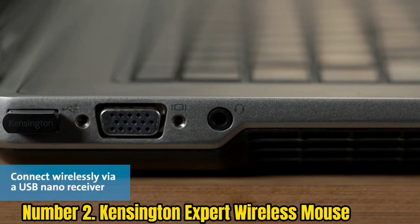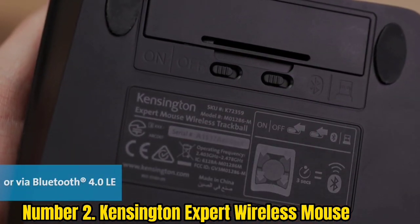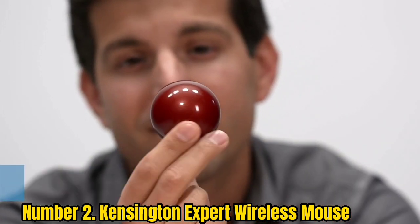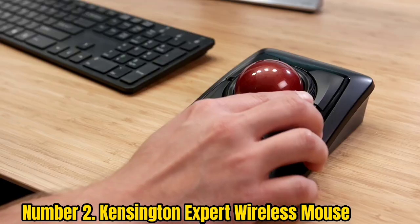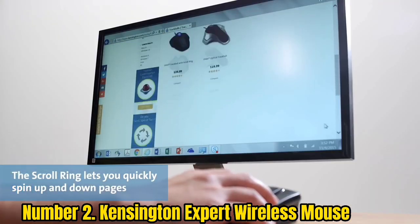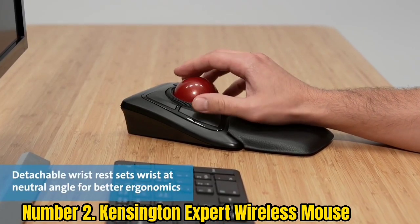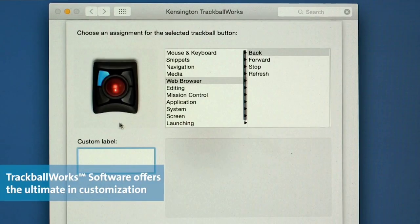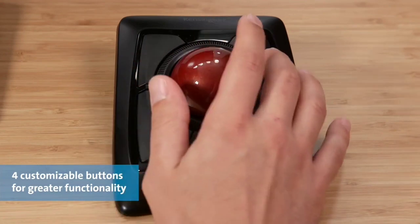Number 2: Kensington Expert Wireless Mouse. Unlike other options, Kensington primarily offers laptop docks and trackball mice as its main products, making it one of the best options if you are looking for premium peripherals. The Kensington Expert K7023599WW Trackball Mouse comes at the second position as the perfect premium option in terms of construction and reliability. Other than being highly ergonomic and comfortable, it also offers a total of 4 buttons, and you get a 55mm trackball, which is much larger than most other options.